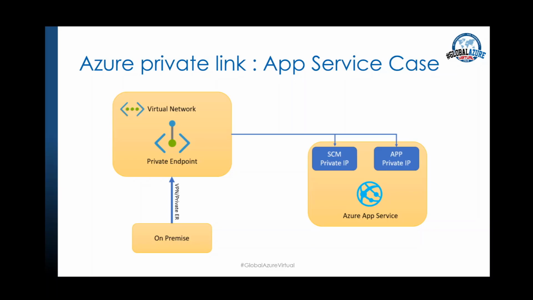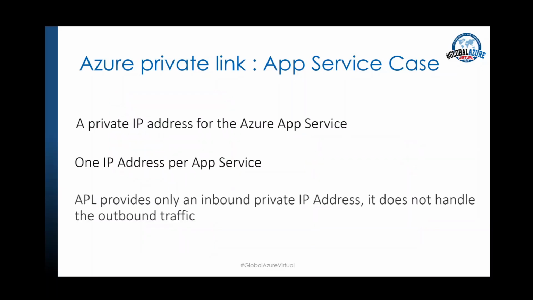Another question comes to mind. What is the future of the app service environment then? Well, note that the private link is one address per app service, but the app service environment is like a tenant system where you can put many app services behind the same IP address. Note also that the private link handles only the access. It is a very important thing to know because you can connect a private endpoint thinking that you give full protection to the app service.